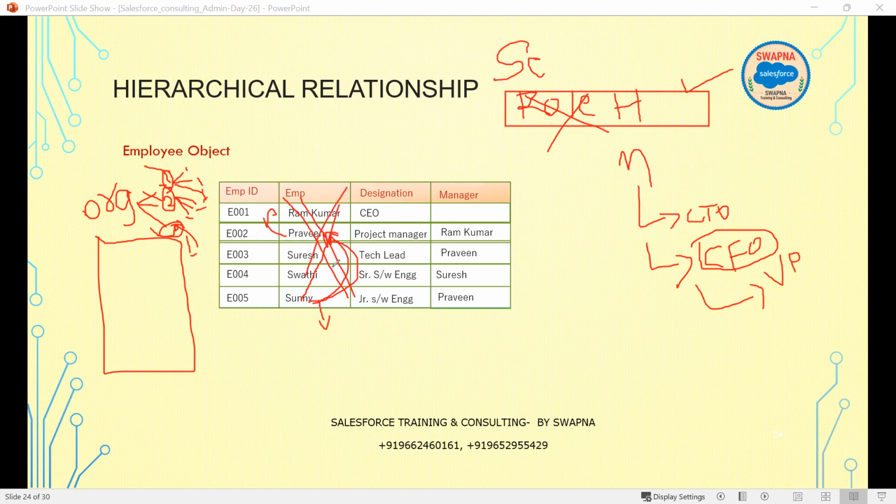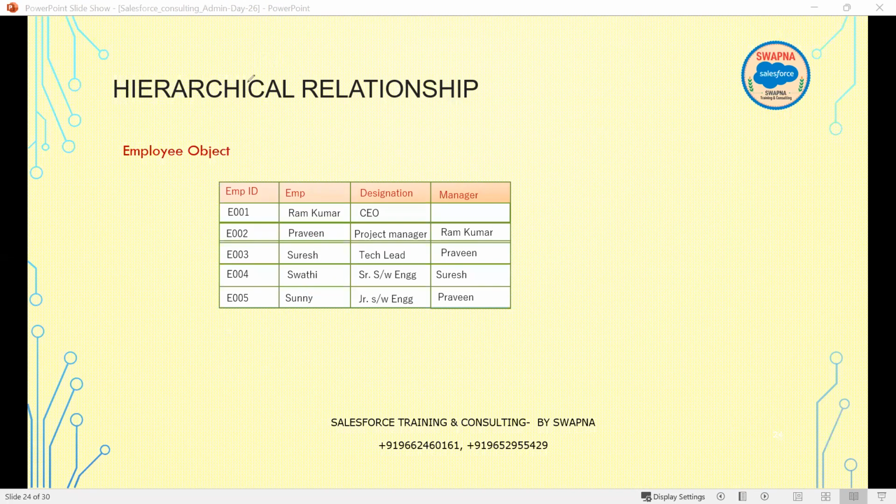We are implementing a data type called the hierarchical relationship data type. I'm not applying any security or sharing settings; this is just a field data type. So if we create this field, this person is reporting to Praveen.